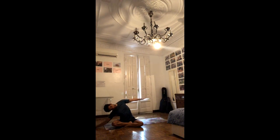Just 20 centimeters off the ground, relax the head, pull the shoulders back, pull the left trap muscle, this guy here, down the back, and keep reaching away through the fingertips. Inhale into the left neck, find more space. And exhale, reach away through the fingertips, relax one more layer of the neck.